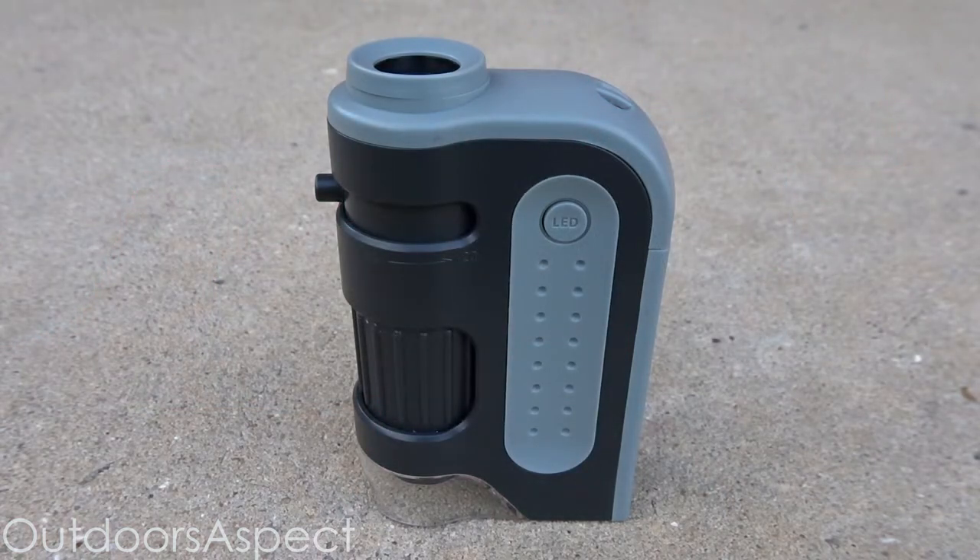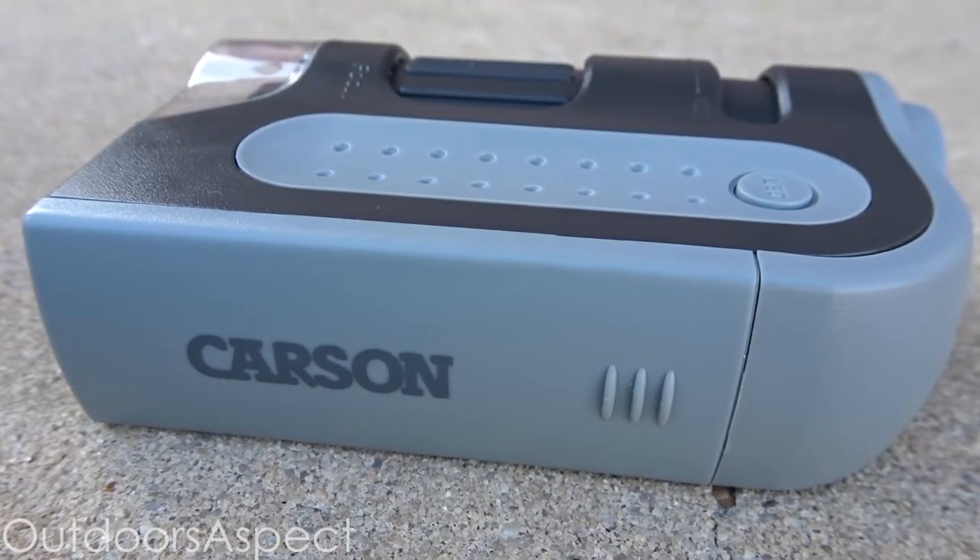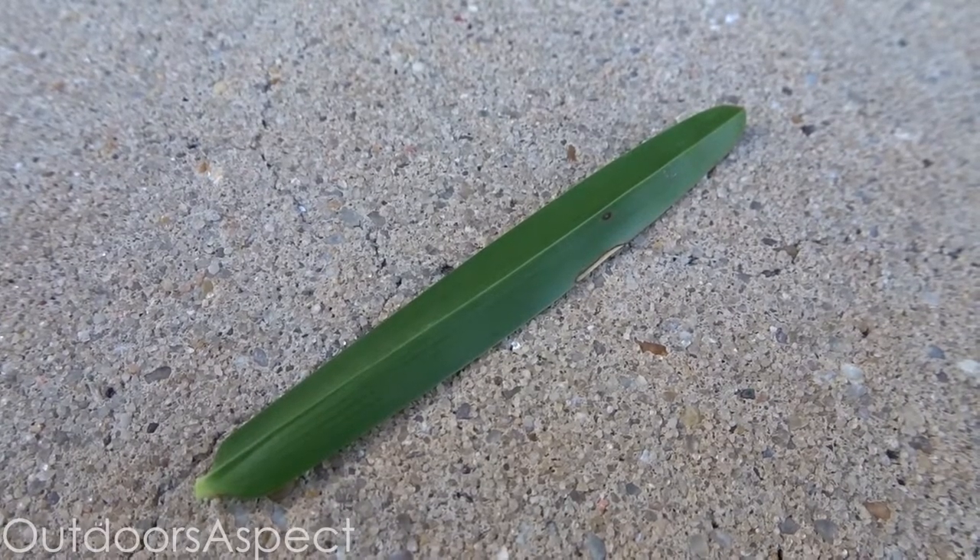Now I'm going to show y'all how to actually use the microscope. First, find an object you'd like to look at. For the best image, use something small enough to fit under the microscope and as flat as possible to get a more consistent image. Make sure the microscope is as level as possible — for example, let's say you want to look at a blade of grass.